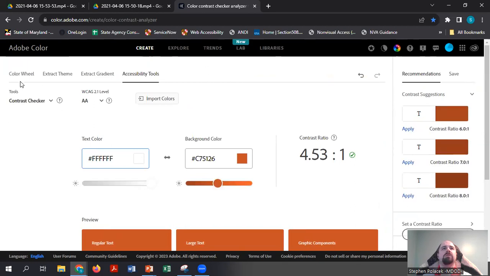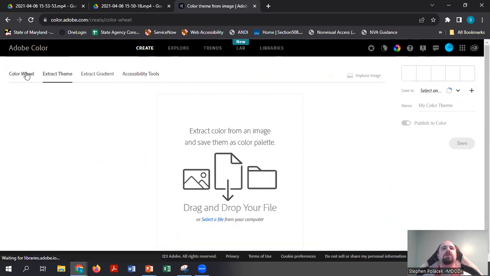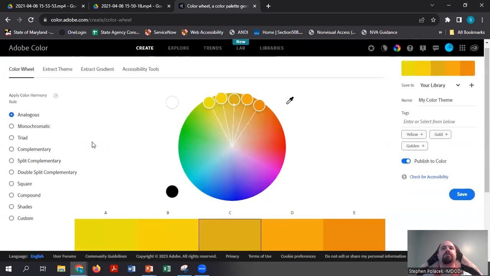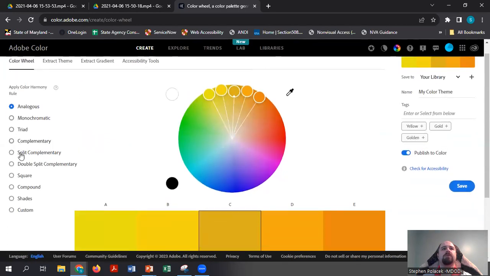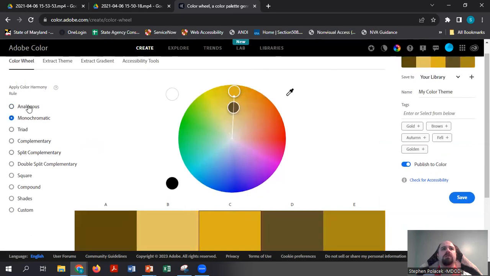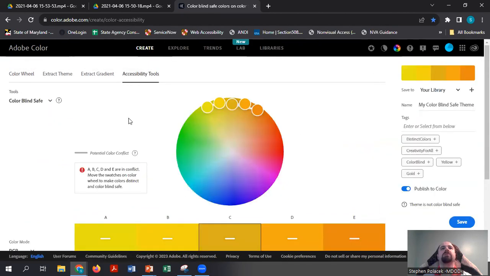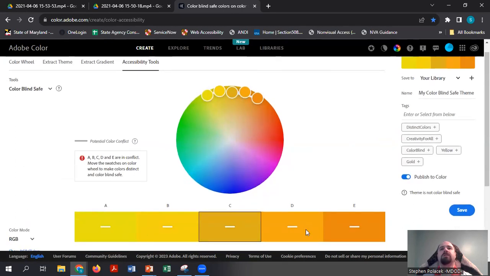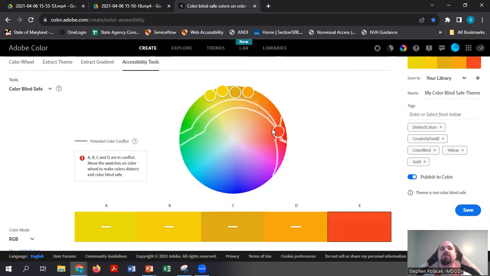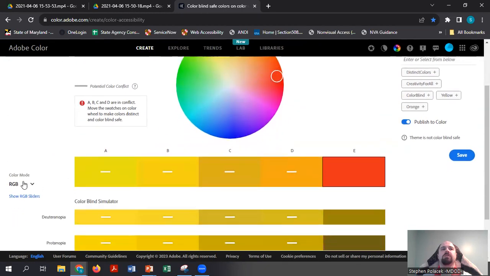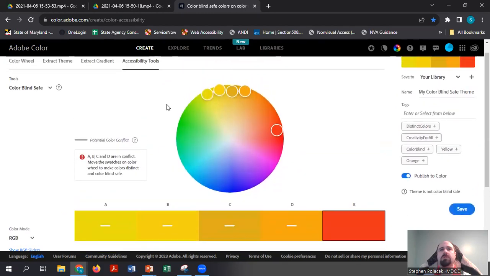The other nice thing about this one is this. This color wheel is nice because you can use it for determining things like, oh, actually, no, I'm sorry, wrong one. This one, colorblind safe. This one's also nice because it lets you pick kind of 5 colors to use, and it will tell you if they're in conflict with each other or not. And then, if you need to, you can change the color mode to fit whatever you're using, usually RGB.